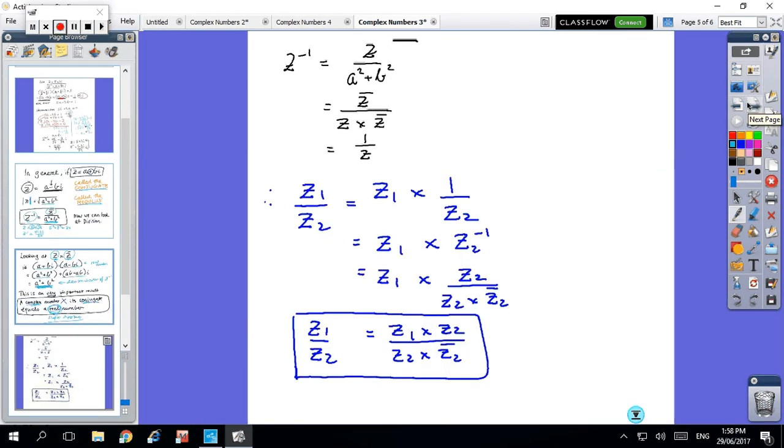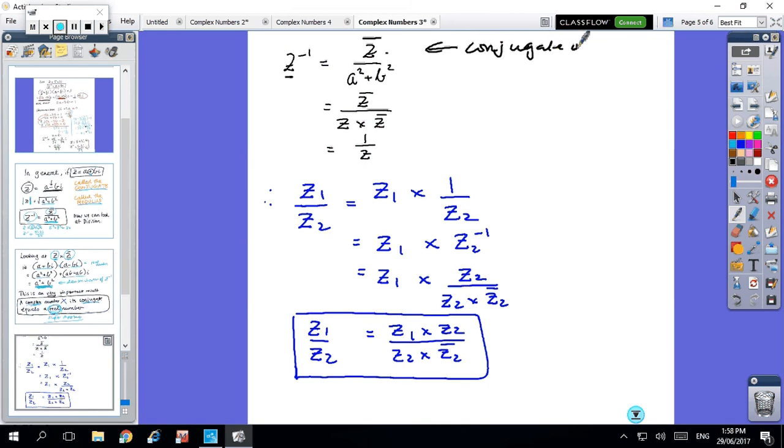Okay, so now we're trying to get to the definition. So in terms of the definition, the inverse from about 2 pages ago, the inverse of z was the conjugate of z divided by this a squared plus b squared. Now, just on the previous page, we learned to get this a squared plus b squared, we multiply the complex number by its conjugate, and you can see that the conjugates cancel out. So the inverse equals 1 over z, which I think I did a couple of slides ago. Okay, so we're finally up to division.